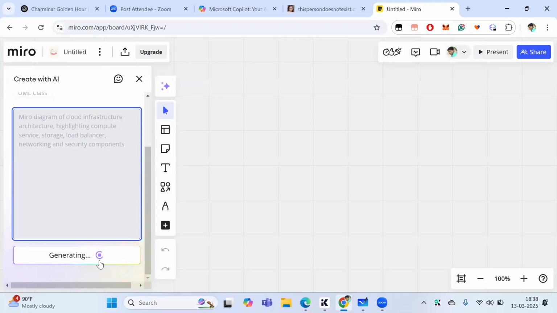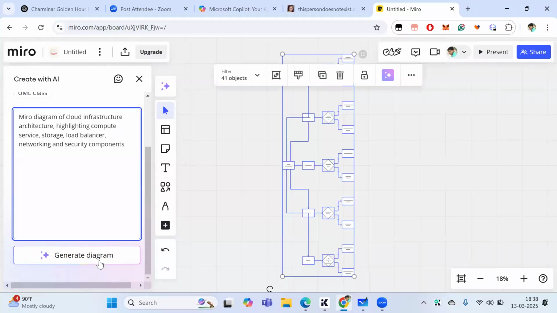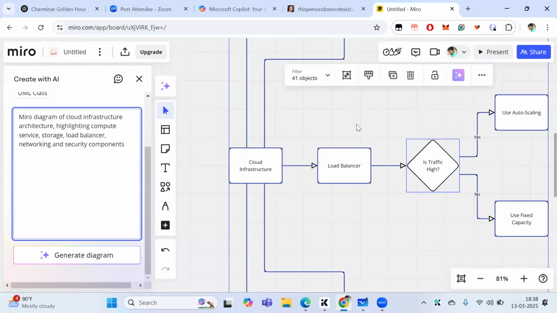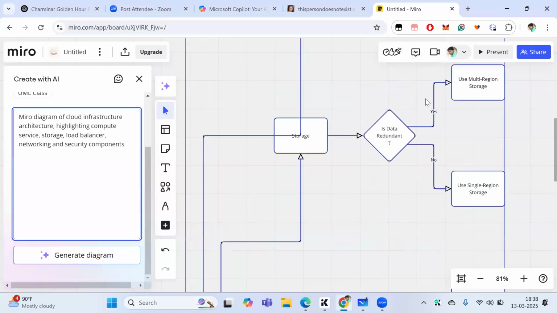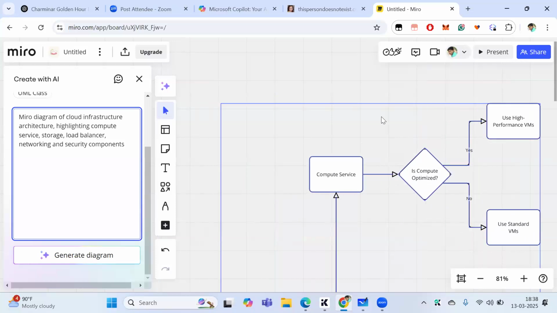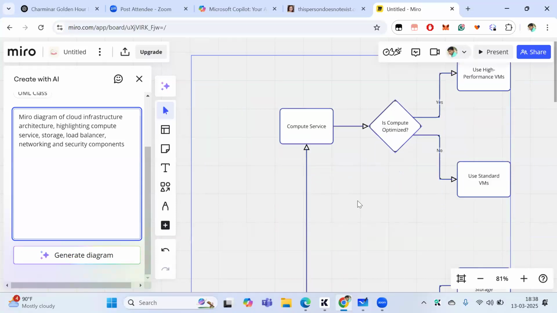Let's see what it is going to do. Okay. I mentioned flow chart very clearly, and I've given my prompt. This is not possible in your Copilot, in your ChatGPT, in your Gemini. This is only possible in your respective Miro tool. And see here, your flow chart. If you observe here, it has created a great flow chart where I didn't do a single thing. It was able to create a great flow chart for me. Especially for your research work, it will be helpful.